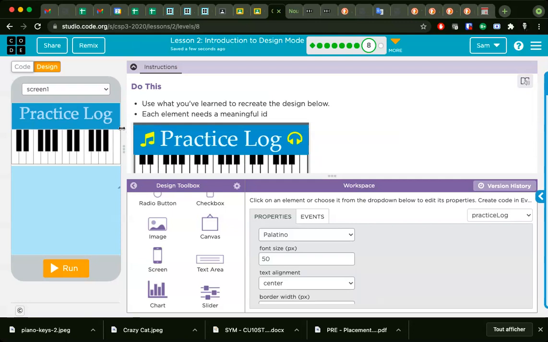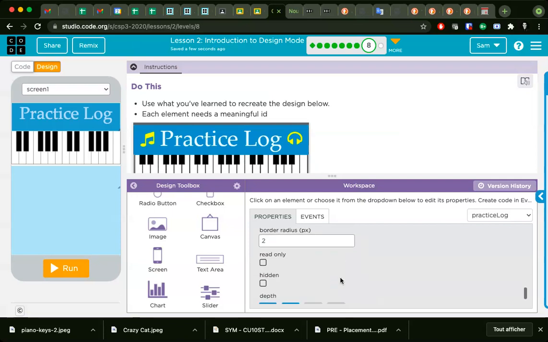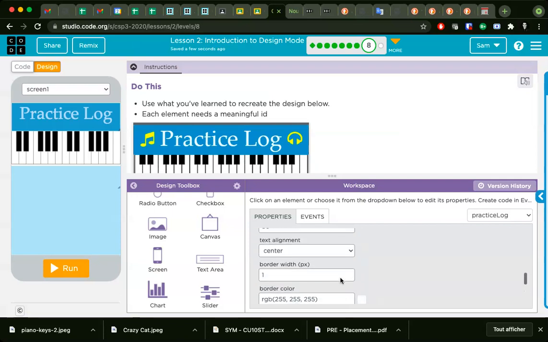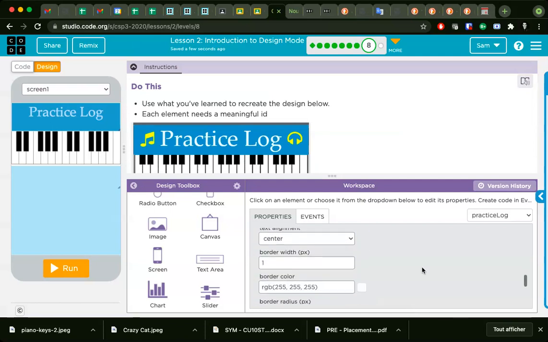Let's move this guy like that. You know what? Actually, the text has got to be a little bit smaller because I need to fit those icons on the side. Let's try 36. 40. Okay. And you know what? The text has also got to be a little bit more centered in the up down position there.